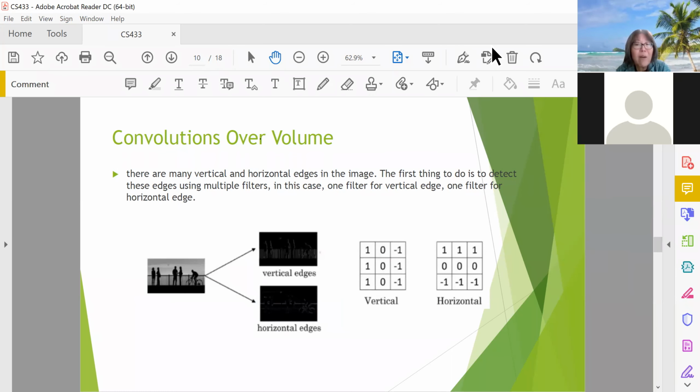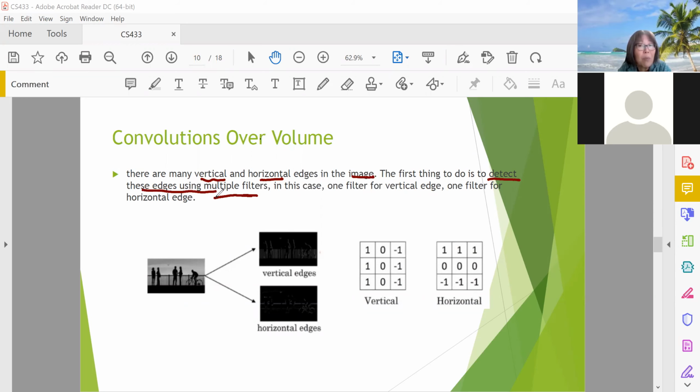Okay, so here gave us the idea of convolution over a volume. We know that in an image, there may be vertical lines and horizontal lines. Like in this image, we clearly have vertical lines and horizontal lines. Then how do we detect those edges?